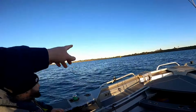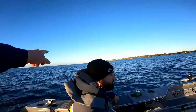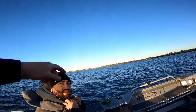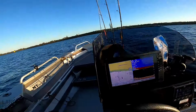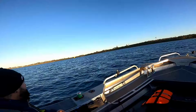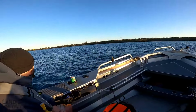Well, I've powered up to where the marine park starts. So I went last time all the way up to those boys. So you can't fish on that side of them. Goes all the way up to the pier up there. But we're drifting this one. We have got wind against tide today, so it's a little bit interesting. Oh, we got dolphins coming out. Which means all the squid are gone. Far out.